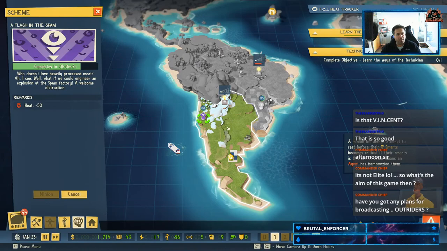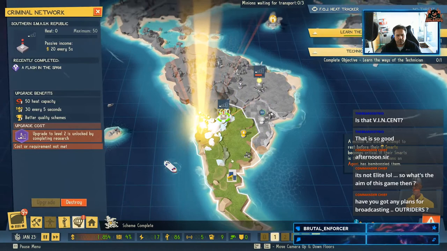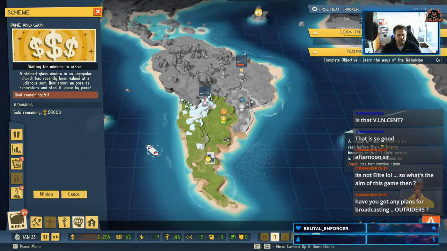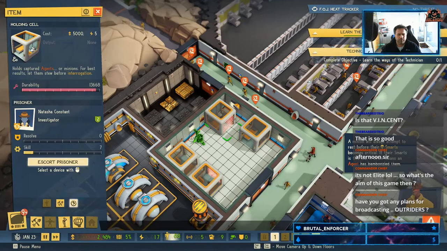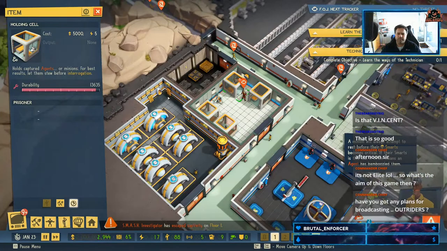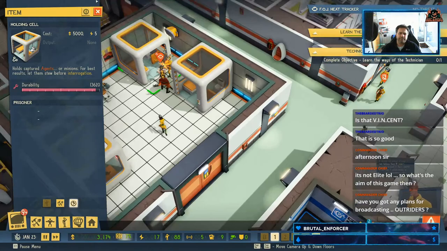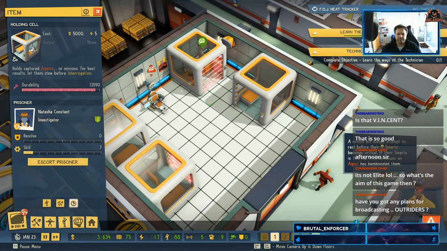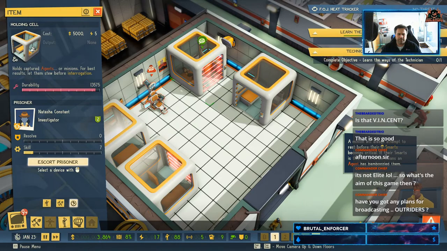It's keeping on top of all these schemes is the problem. It's really difficult. Right. Let's interrogate some more peeps. An agent has escaped captivity. How is he? An agent has been subdued and captured. Escort prisoner. There.